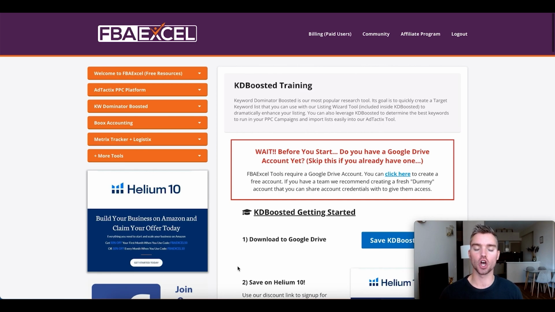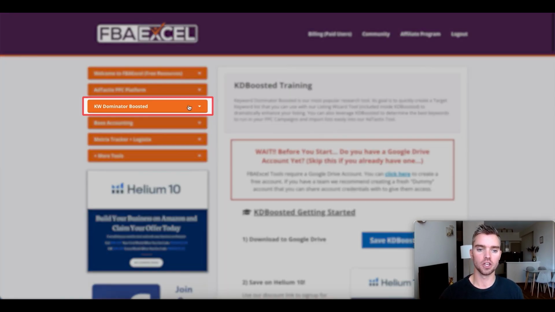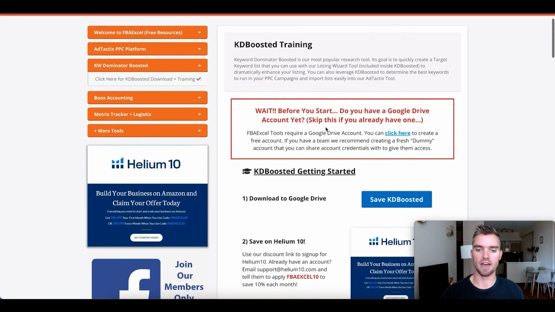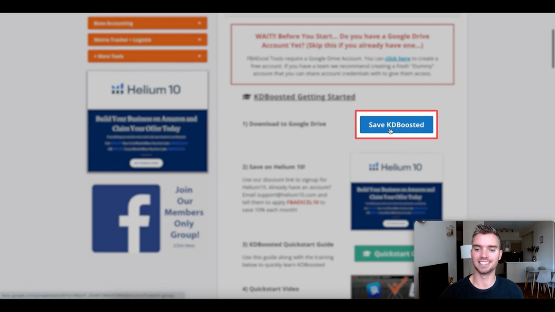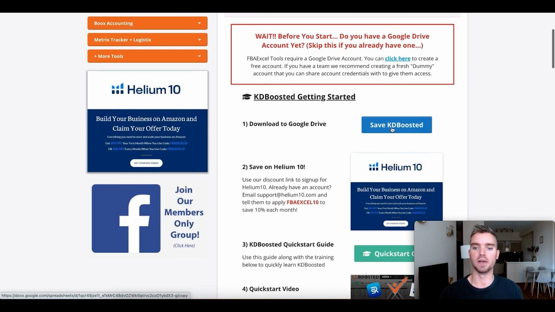Next, go ahead and log into each of the tools. And specifically with FBA Excel, once you log in, here on the left-hand side where you see Keyword Dominator Boosted, click the drop down, and then click on this button, Save Keyword Dominator Boosted. This will make a copy of the Google Sheet tool, which I'm about to show you how to use, into your Google account. So as long as you have a Gmail account, then you have Google Sheets.